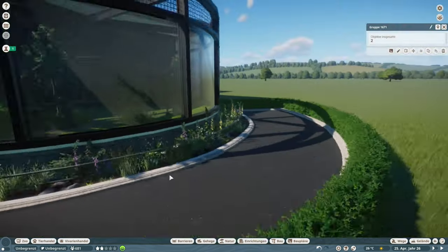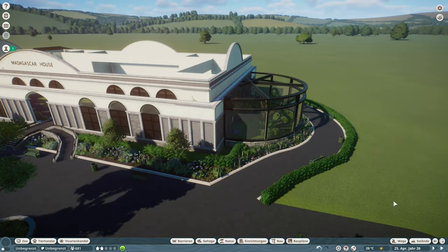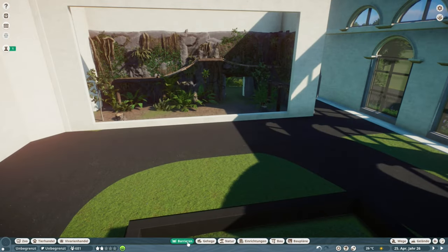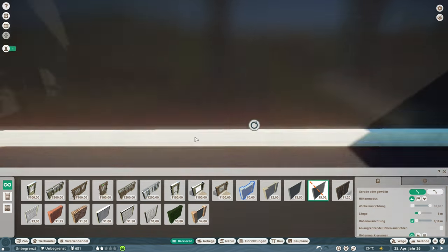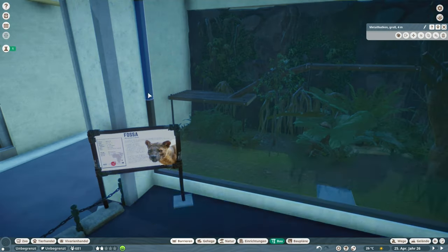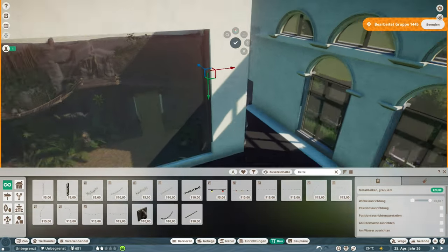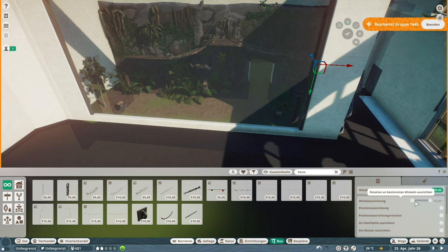Also, the null path that we got in the update, it was another thing from the DLC, it was in the update. I was very excited about it. Don't get me wrong, they are pretty cool if you use it on terrain. But if you do something like an elevated path, you still have these side pieces on this null path. This was the main thing that I was looking forward to, that you don't have to do terrain work like I did here with the building. I don't have to lower, what is the opposite of lower, to expand, no. Yeah, you know what I mean.